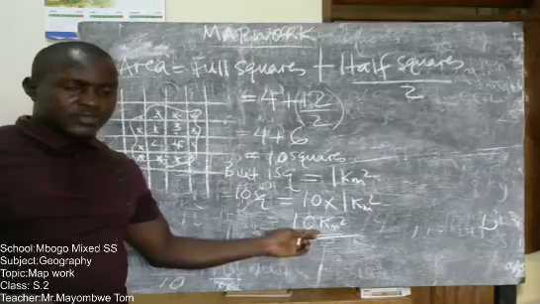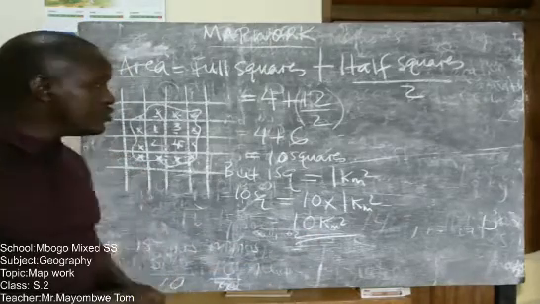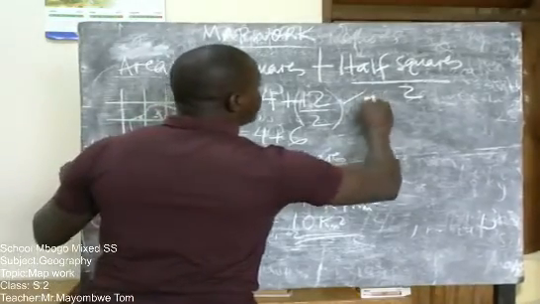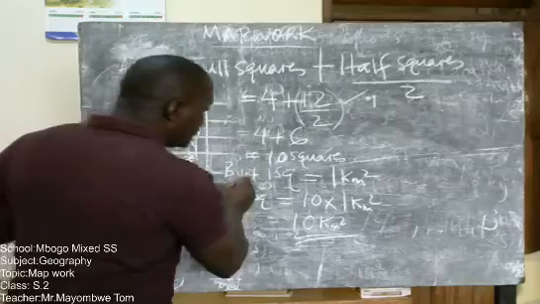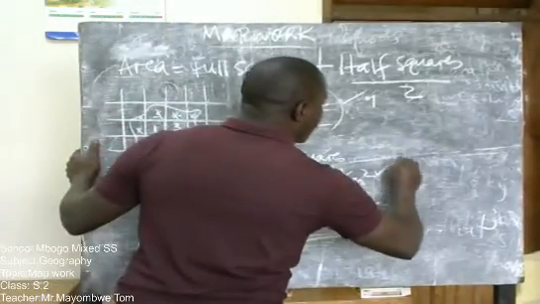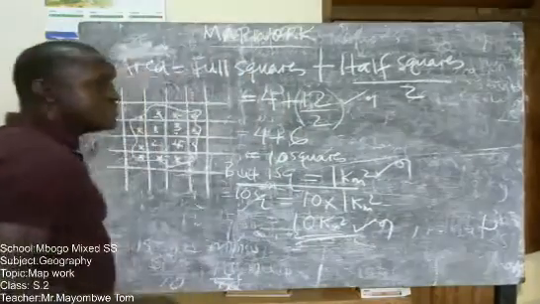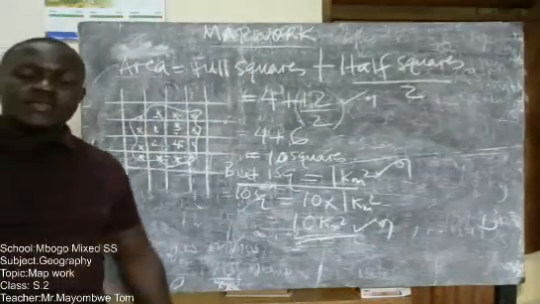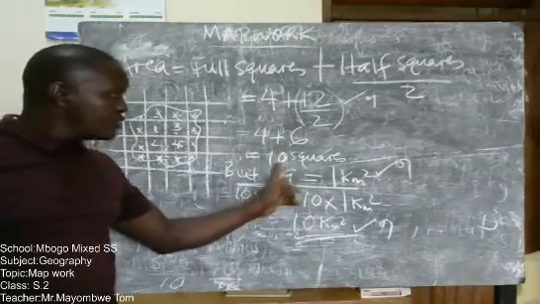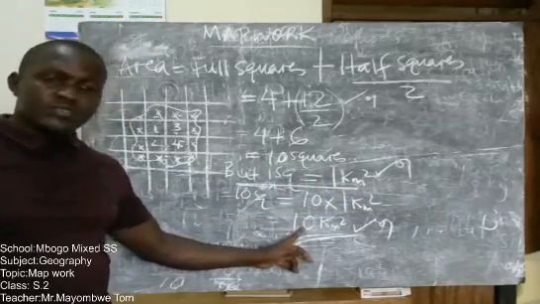This question on calculating area normally carries 3 marks. But how do they distribute those 3 marks? The first mark is put here. Then this expression here carries 1 mark. Then the answer also carries 1 mark. Those are the 3 marks. So when you add here, don't rush to put square kilometers. No, we must see all these steps.